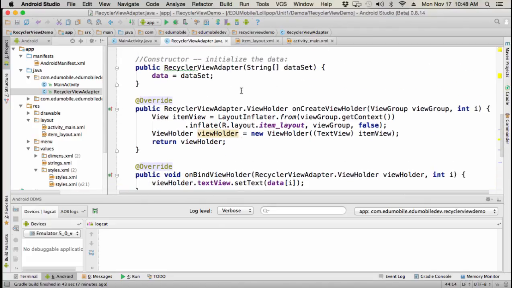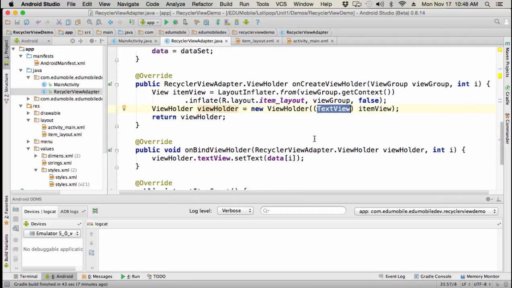The adapter needs an onCreateViewHolder method, and what we do here is inflate the view, and then create a new view holder with that item view, and then return the view holder. The view holder expects a text view. When I inflate a view, it's just a view, so I need to cast that item view as a text view.